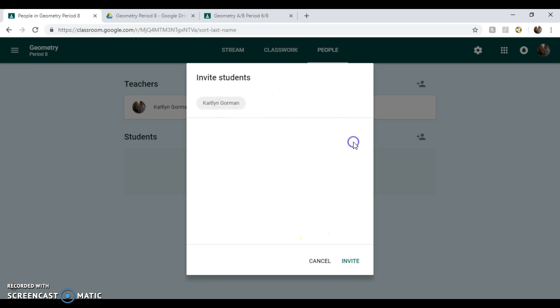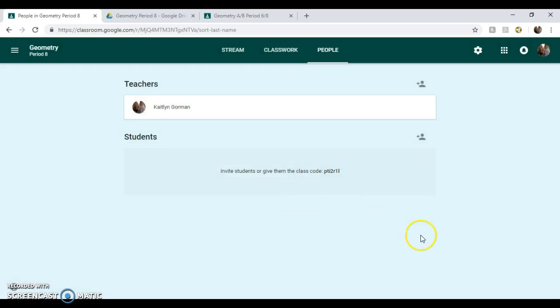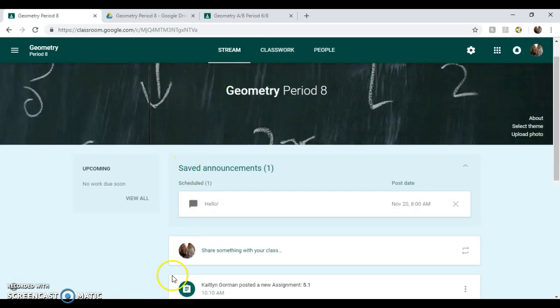So when they do get an email, then they can just log in that way instead of having them use the class code. You can add them on your own. So I've done that before. If I have like a student come in late into my classroom and then they haven't signed up for Google Classroom yet, I usually add them by their email so that it makes it a little bit easier for me to get them in the class. But these are some different features of Google Classroom.